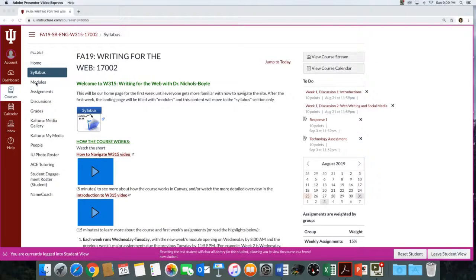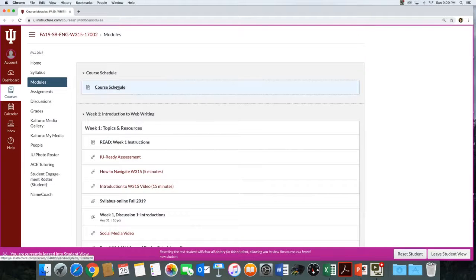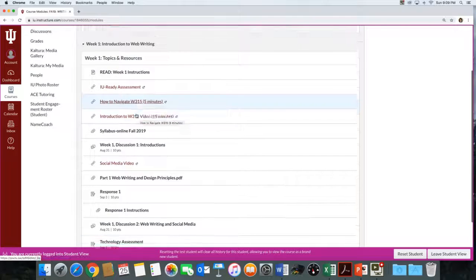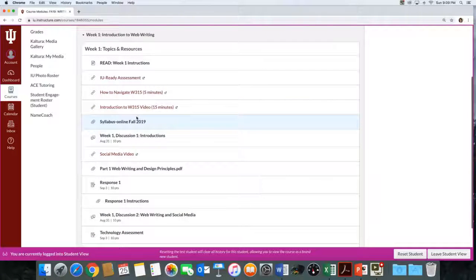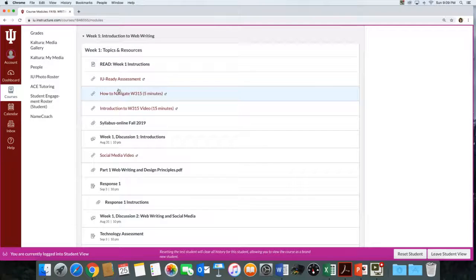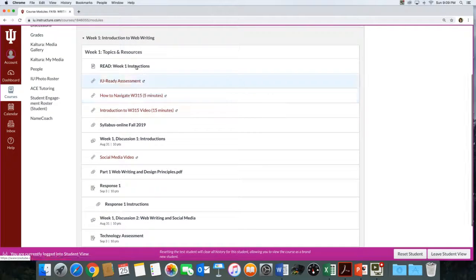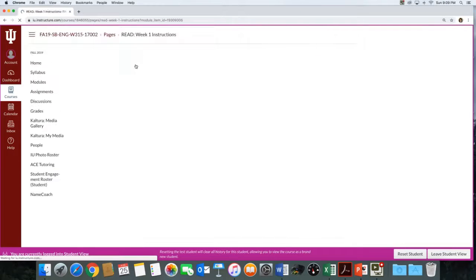The next one, the major one that we'll need, is modules here. So modules, in addition to the course schedule, you'll have that again if you need it. You'll have a set of instructions, readings, and assignments each week. And the first week, it'll say Introduction to Web Writing. And for every week, it will have all of your instructions and then each of the materials that you'll need to complete the week here. And you can see at a glance, anything that has points, those are the assignments for the week. So there's quite a few small assignments for this first week. But I would suggest you always start with reading the instructions.